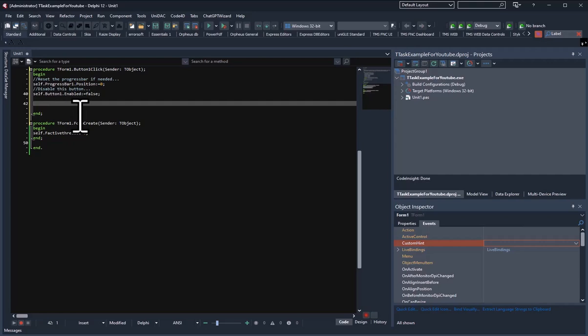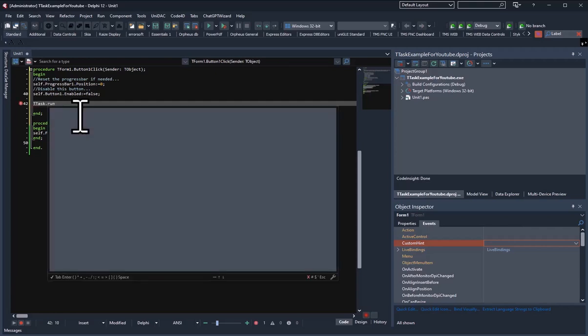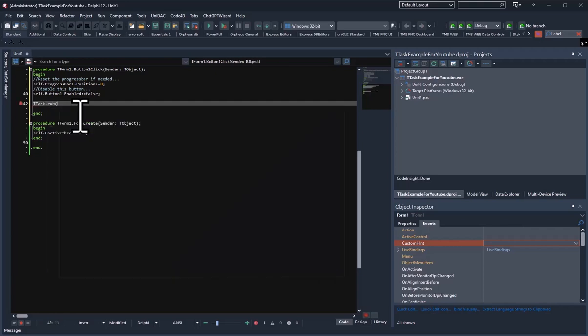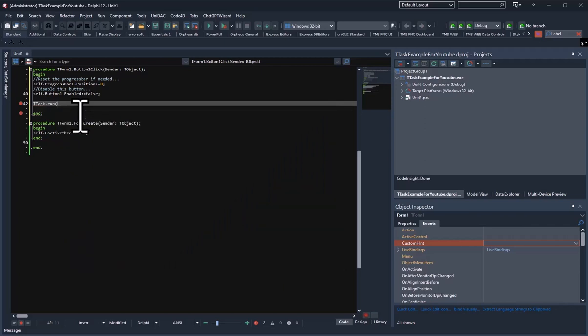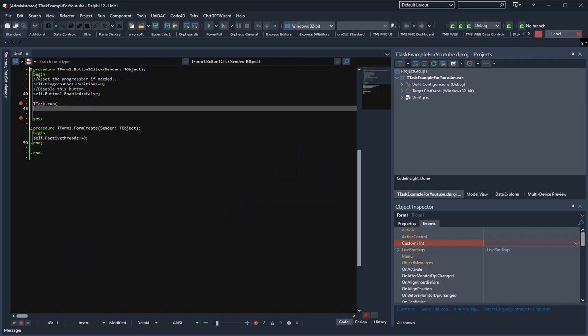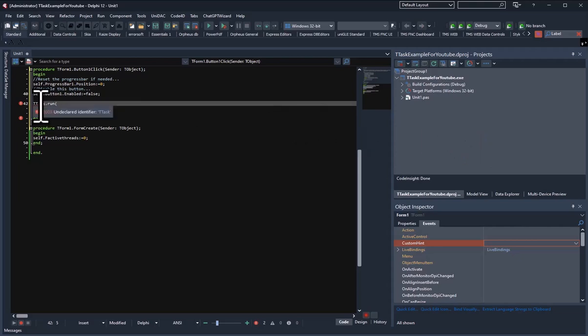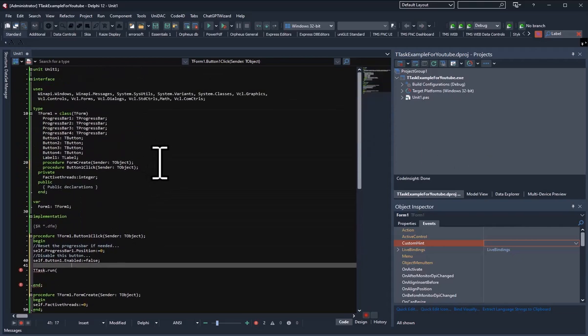You're going to essentially just put TTask.Run, and then we're going to run whatever code we would like in its own procedure. Oh, I'm sorry, guys. I see that it shows red here. This is because we forgot to add our uses statement.